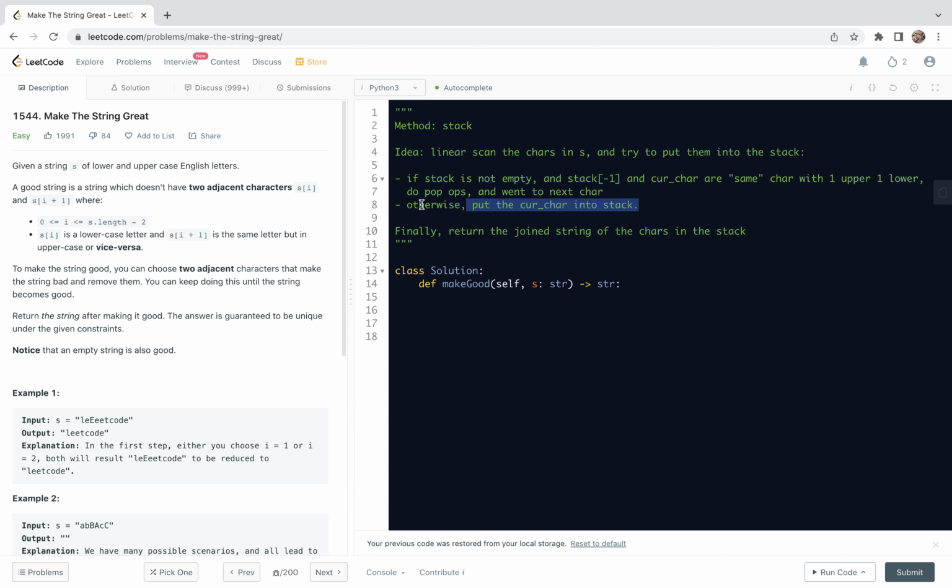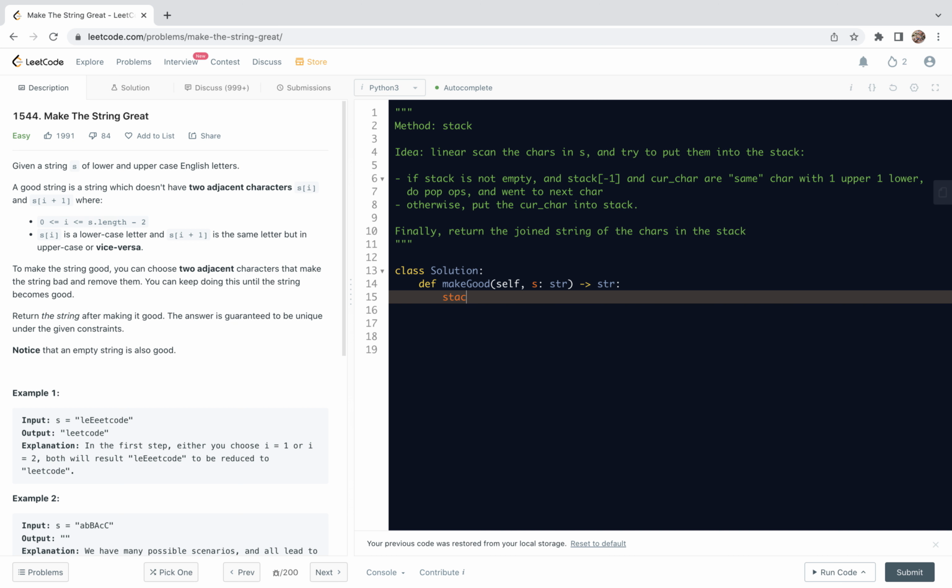If we use this method for example 1, first we put l into the stack, then we put lowercase e into the stack, and then we look at the uppercase E. In this case, because they violate the condition, we pop from the stack, then we get l, then we get the little e after the capital E, and then another e. So in other words, using the stack, we are deleting the two characters at index 1 and 2 in example 1. With that said, we are ready to do the code.